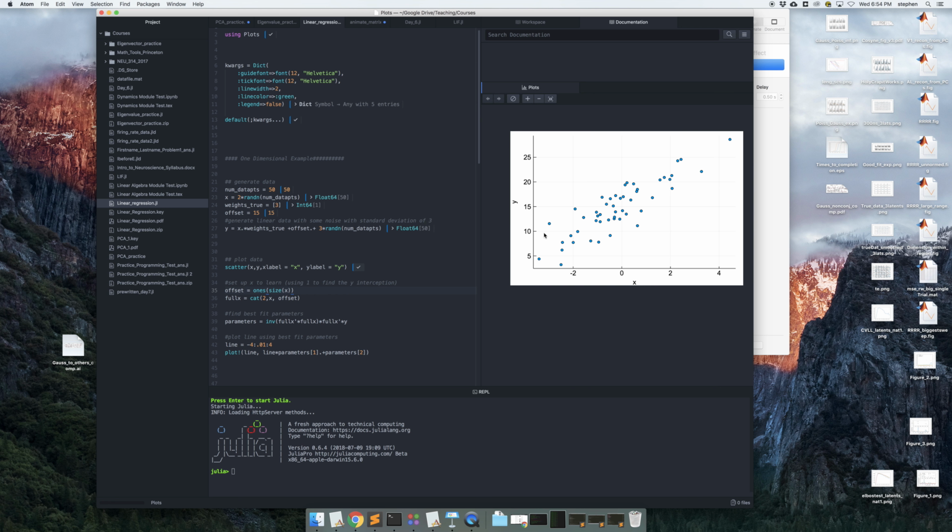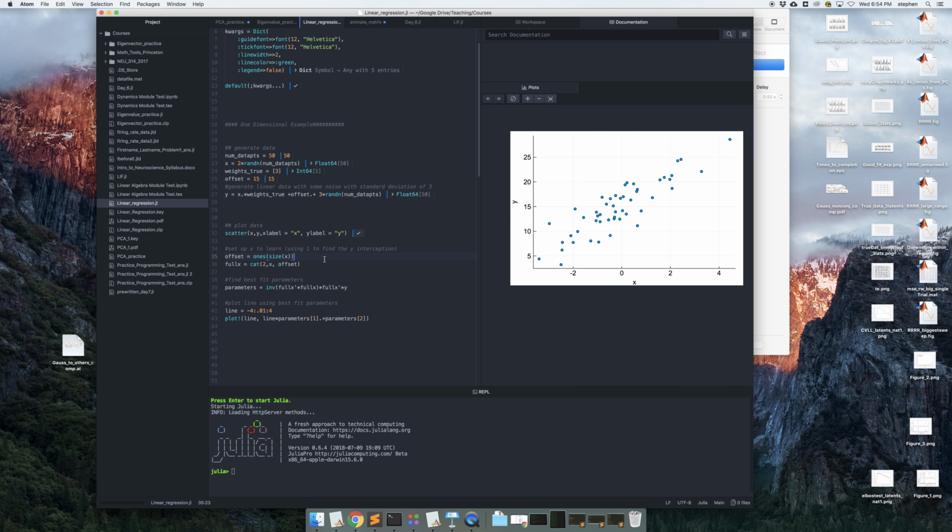These parameters, in this case, are two-dimensional, so this is just mx plus b, right? But the result I derived for you on those slides was for any dimension. So it also works for one-dimensional input with some offset, but it's two parameters, b1 and b0. The formula I provided works for any number of dimensions, so I can actually use that formula.